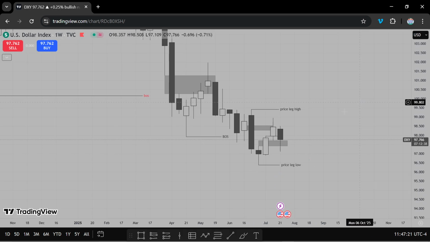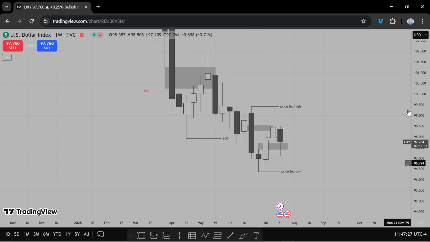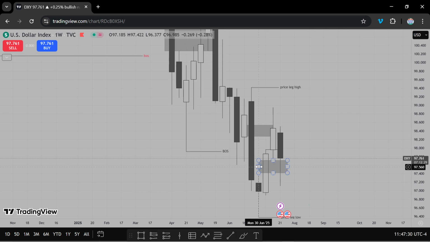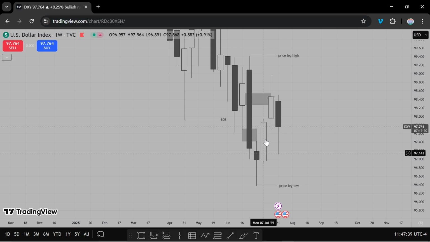Previously, last week, we did leave this fair value gap right here. Do you see this fair value gap right there? We did create this fair value gap right there. This is 2 weeks back. Then we did sting into the fair value gap right here with this candle right here, but we did disrespect this fair value gap with this huge impulsive candle right there, and we did close above the fair value gap.